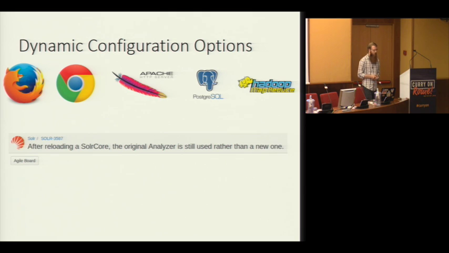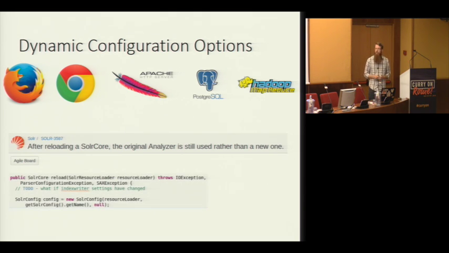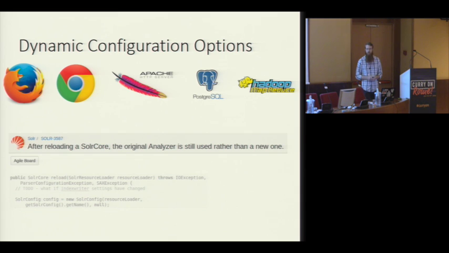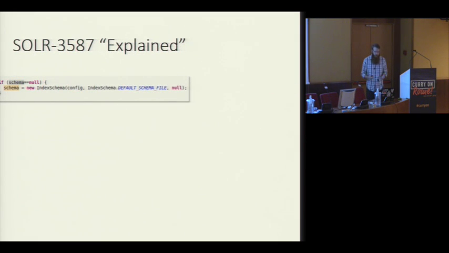update. In addition to being hard to get right, DCU is hard to implement at all. This was a comment also found in Solr, left by a developer, expressing uncertainty about how to react to a requested configuration change. Now in this talk, we're going to look more at this former problem, that is DCU is hard to get right, but in our paper we also show how we can extend our technique to help developers implement DCU from scratch.